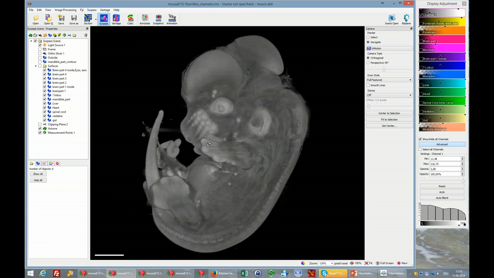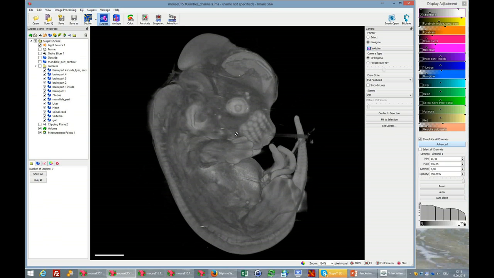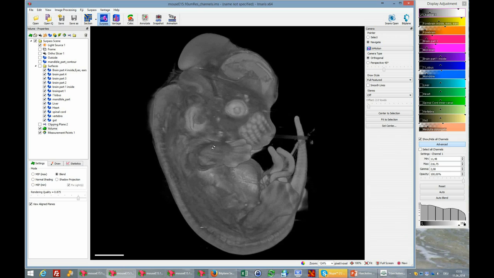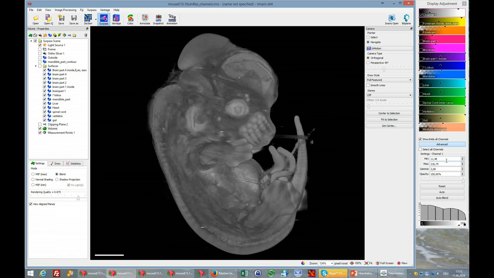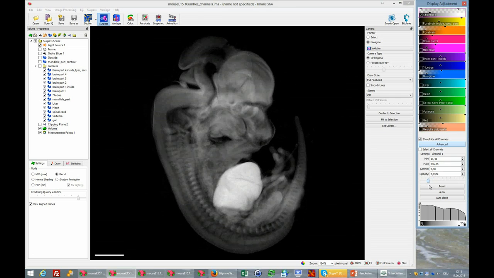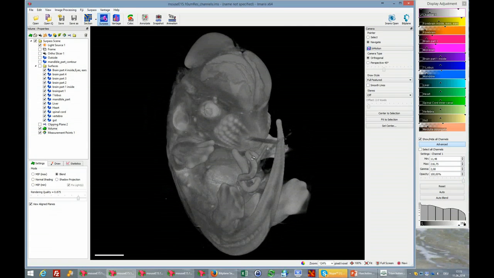Okay, so there are several ways you can do this volume reconstruction. One way is to use the blend mode, and another mode would be, that's what we see now, here we see mainly the outside of the data set. You can play a little bit with transparency so that you see inside as well. This is a transparency slider here. But the main purpose is that you see opaque objects, and here the outside of the embryo.